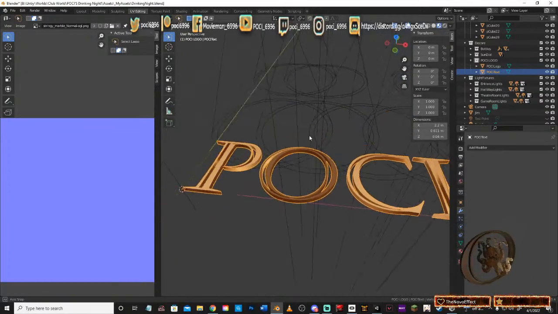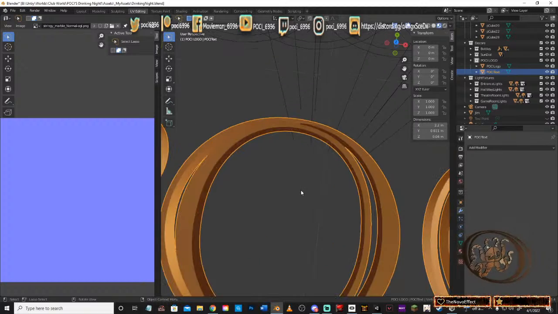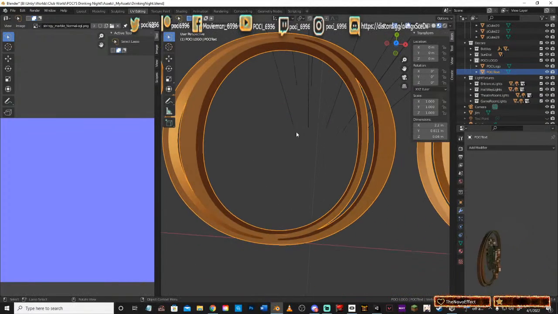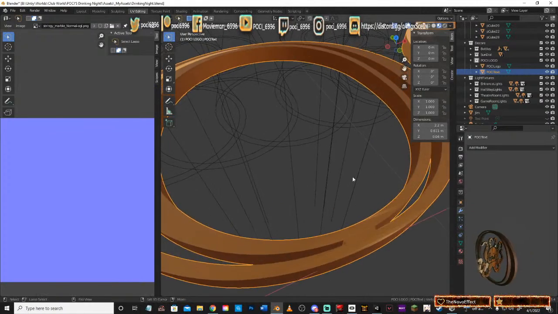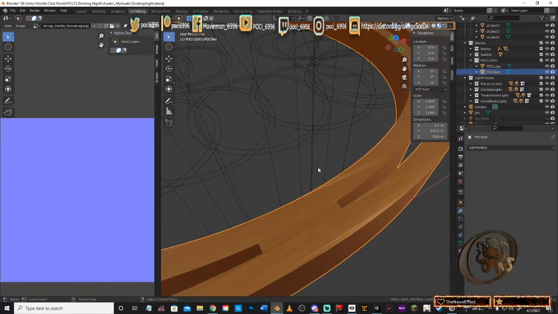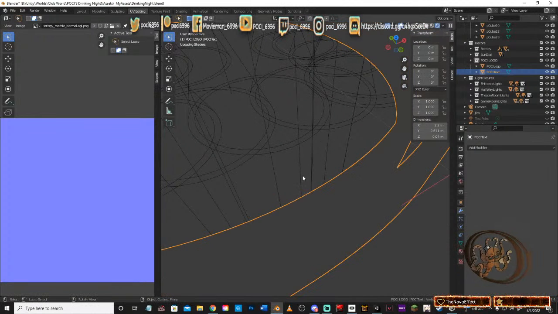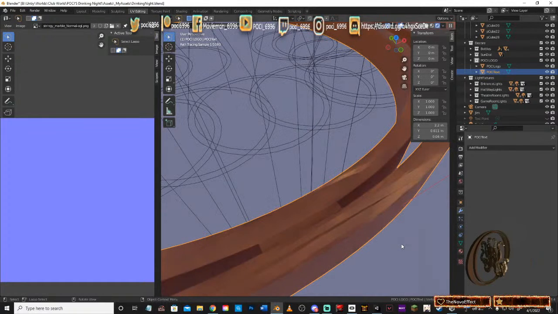Mark some good seams and everything. See if that shows up in the render. That's what we can do. There's a general light out here, so if that shows up in the render, then we're in trouble. Yeah, it shows up in the render. Wow. So let's say we have to keep it text.